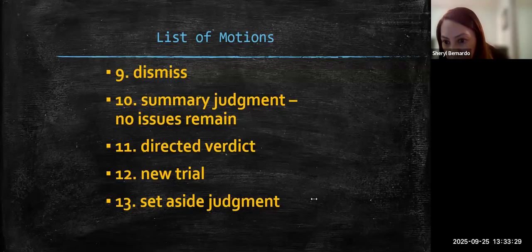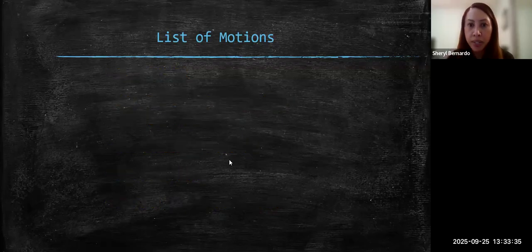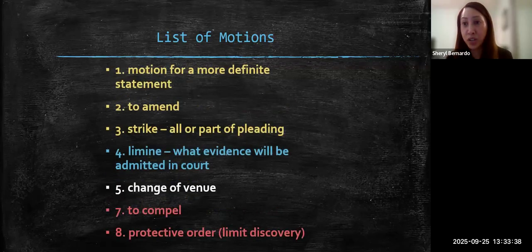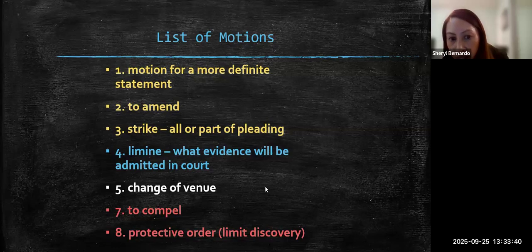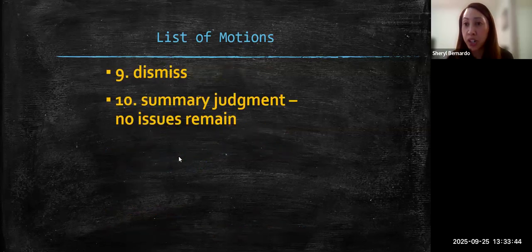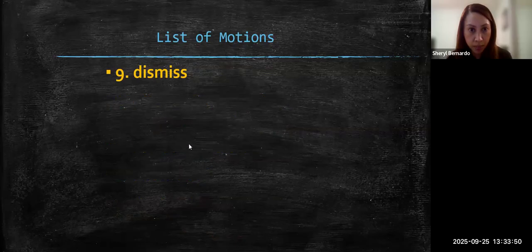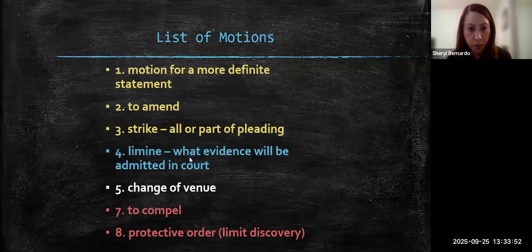Can the party argue motion to compel during trial? Not during the trial. Compel is normally done pre-trial during discovery. But yeah, a lot of these, like motion for directed verdict, that can be done during trial. Motion to strike, that can be done during trial. Dismiss. Yeah, I think those two could be done during trial. Otherwise, everything is normally done pre-trial.